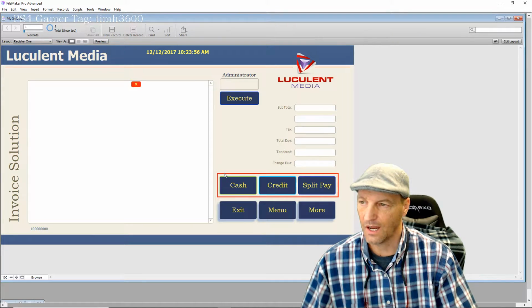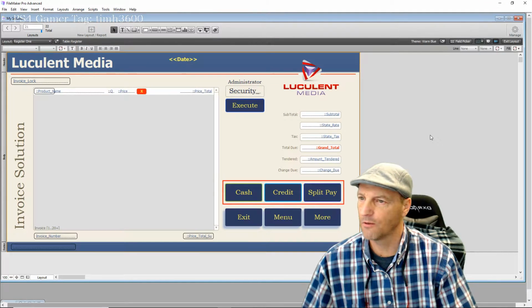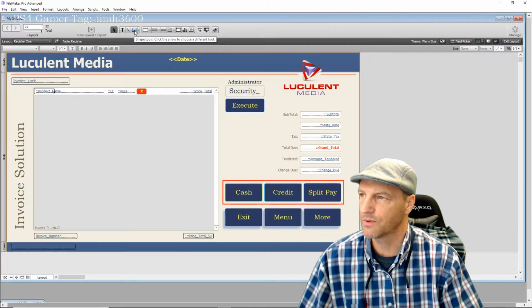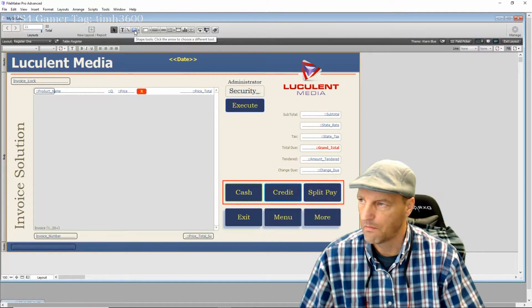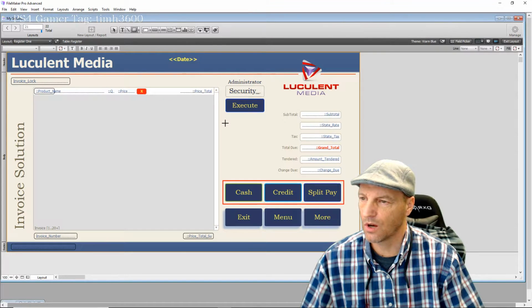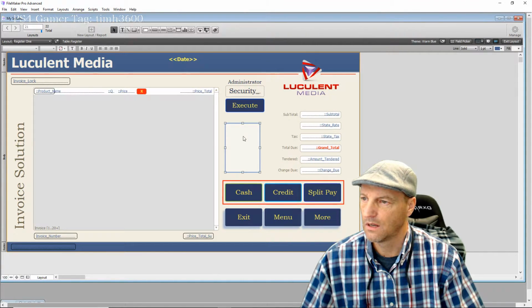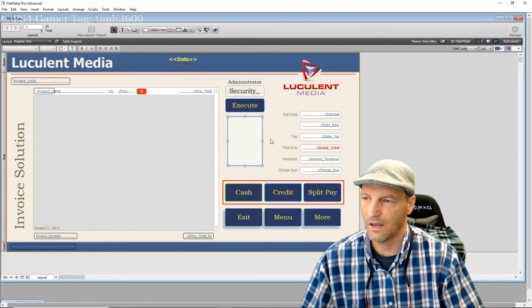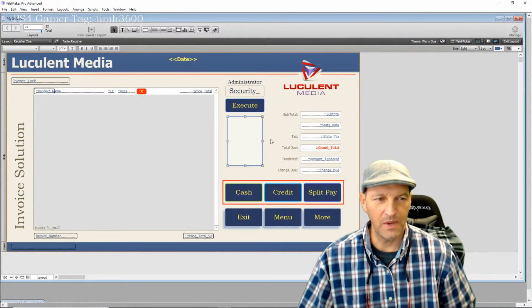So how you put a ring around something is, when you go into edit layout, you can go into basic shapes or shape tool. Pretty simple. Go into shape tool and you can draw a box any size that you want and put it wherever you want, and then it will be there forever.